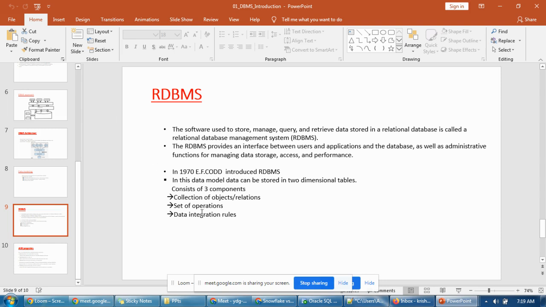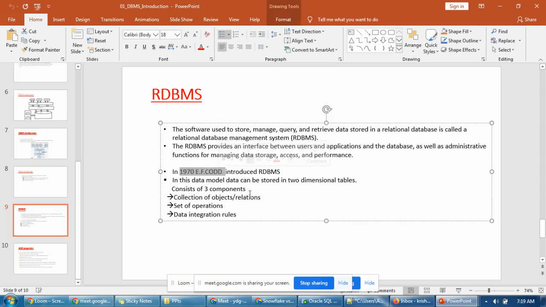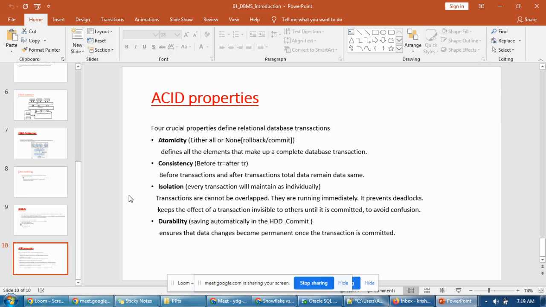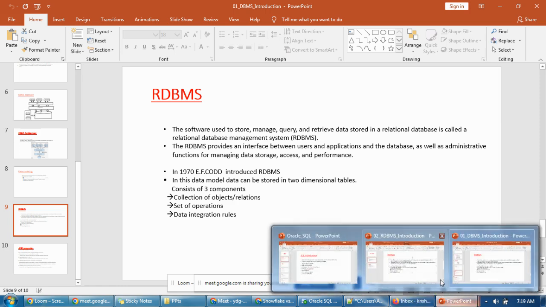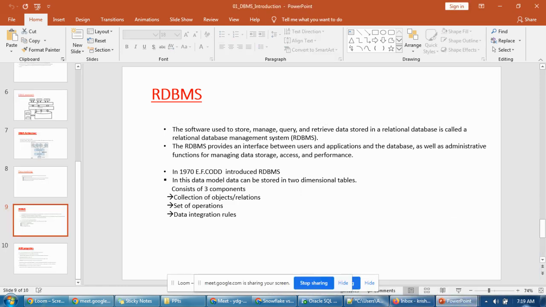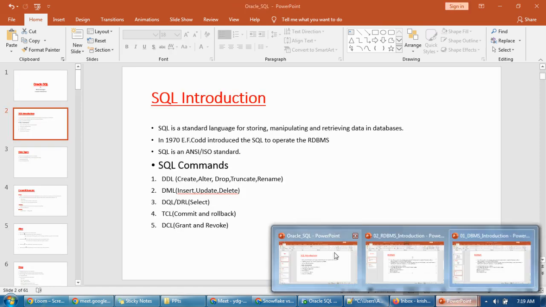Just for your understanding, I told this topic. You can just remember that EF Codd introduced RDBMS, and Oracle. There are so many objects that we can see: how we can make relationships, how we can operate the data, how we can ingest the data. There are so many things; here I have mentioned only three. There are specific rules to satisfy for an RDBMS, and mainly those properties should be satisfied. The rules are many, and you can read them in your book. Google it and you can easily come to know. Let's enter into the SQL topic.